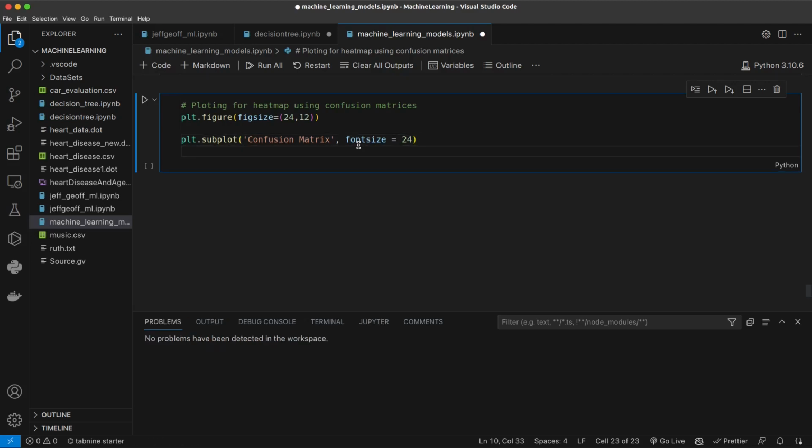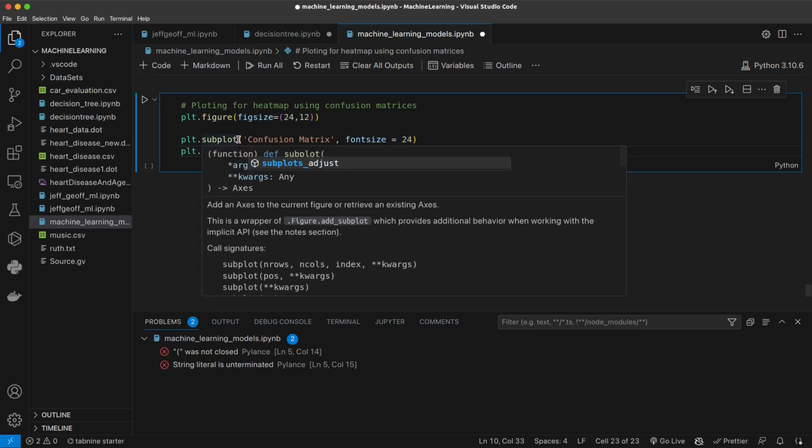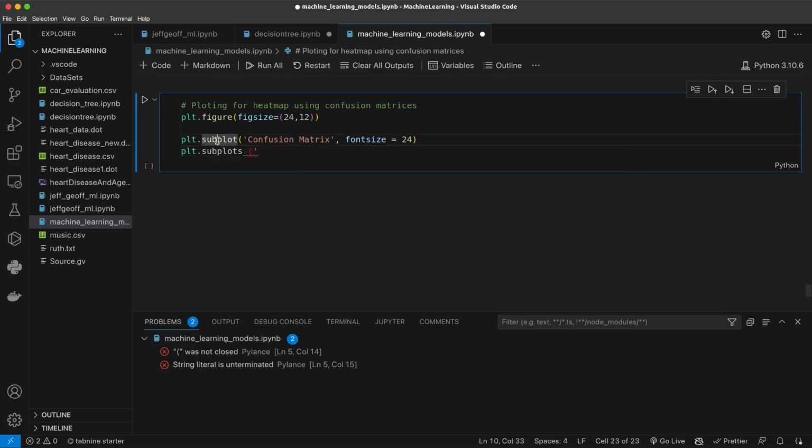Then for the subplot, this is going to be for the super title, which is just going to have that word confusion matrices.